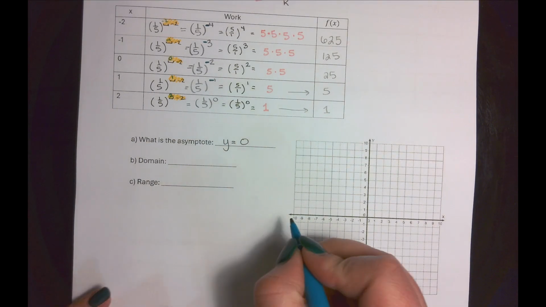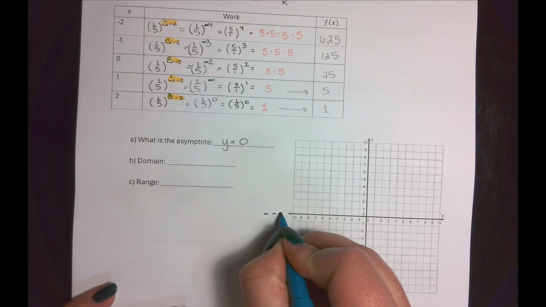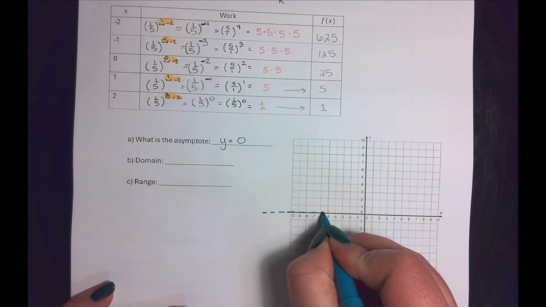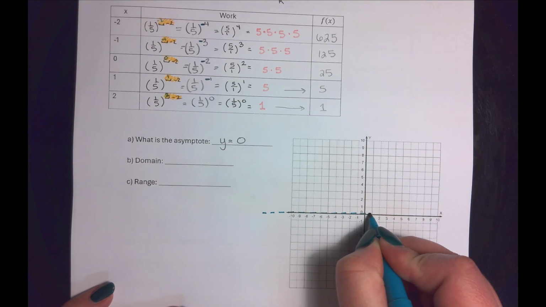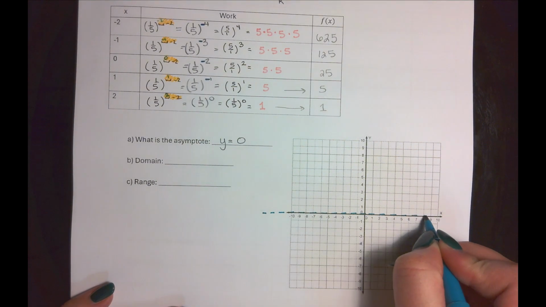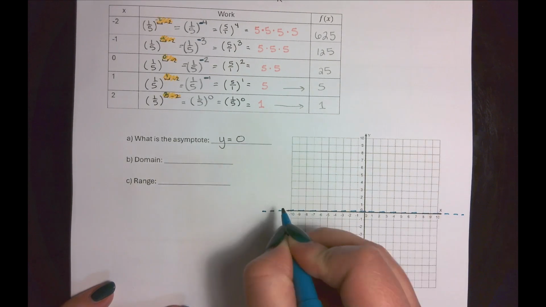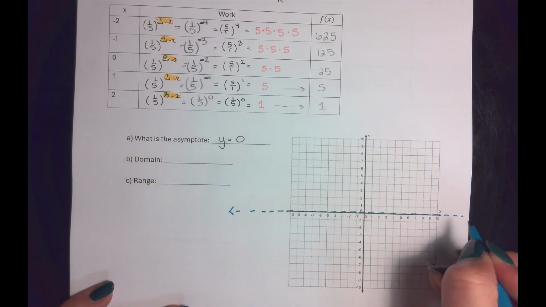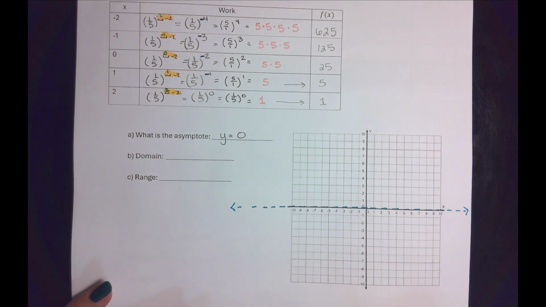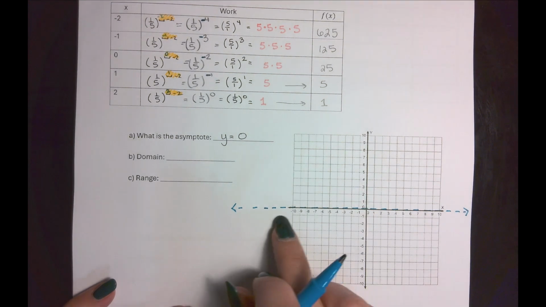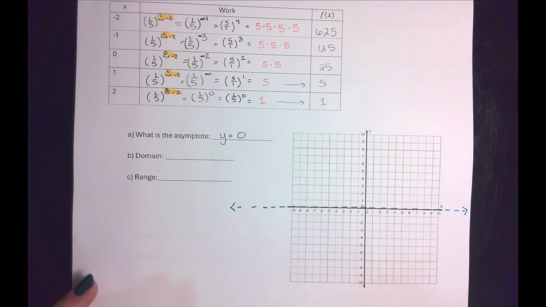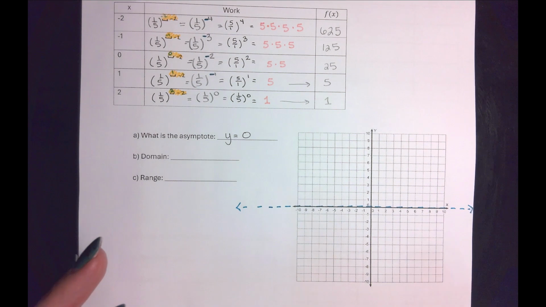Asymptote needs to be a dotted line. Now some of you are writing in pencil, which is good, but pencil is very difficult for me to see when I'm grading. So your asymptote needs to be a dotted line, and it needs to be way past what is given. So here's my given graph. I'm noticing that I have something here and here. That way I can actually see it when I'm grading. Otherwise, I won't see it and I will not give you credit.